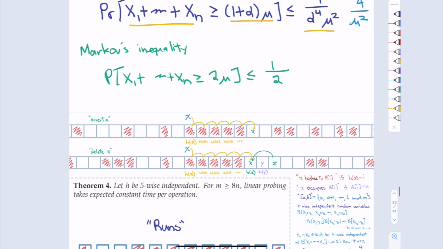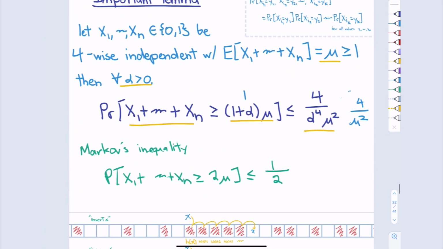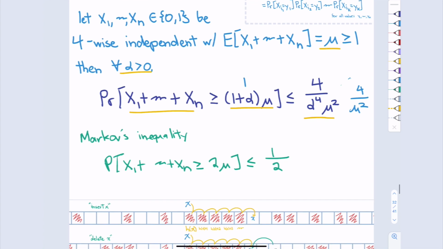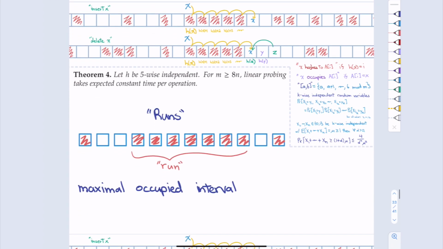All right, so that will indeed come up at some point later. Okay, now let's go back to analyzing linear probing. We've established some kind of inequality. It's mysterious, so it'll show up later. Now let's return to linear probing.